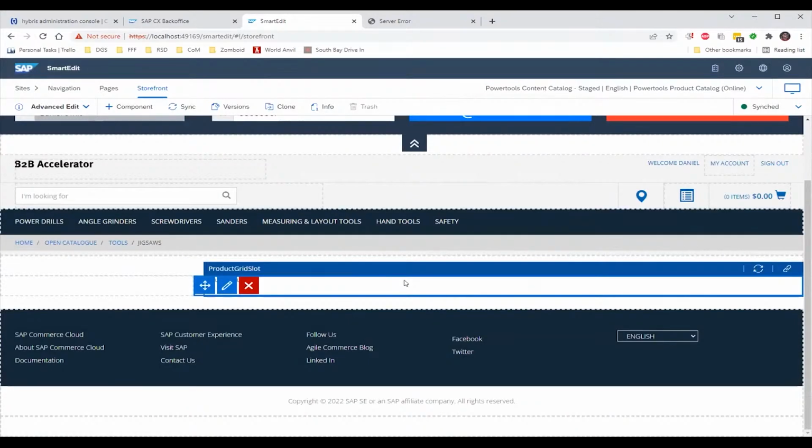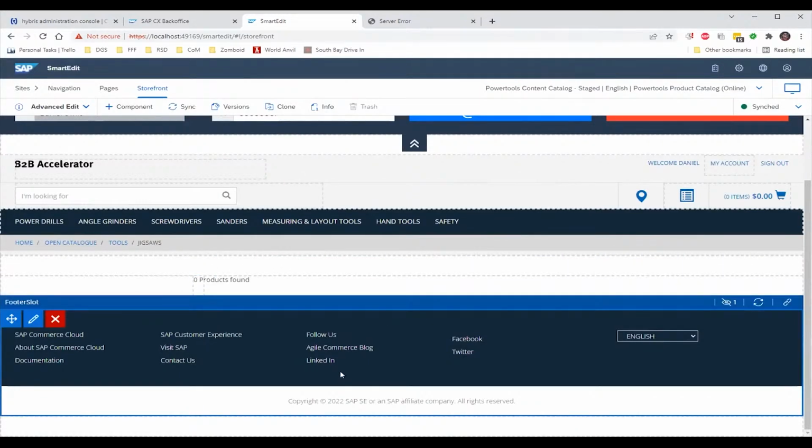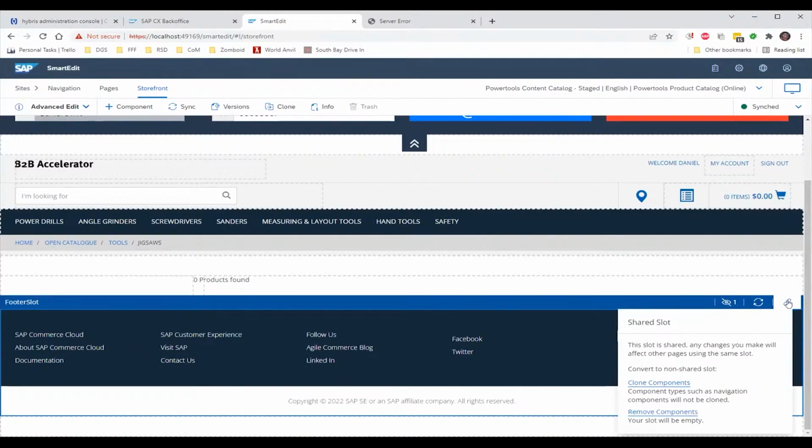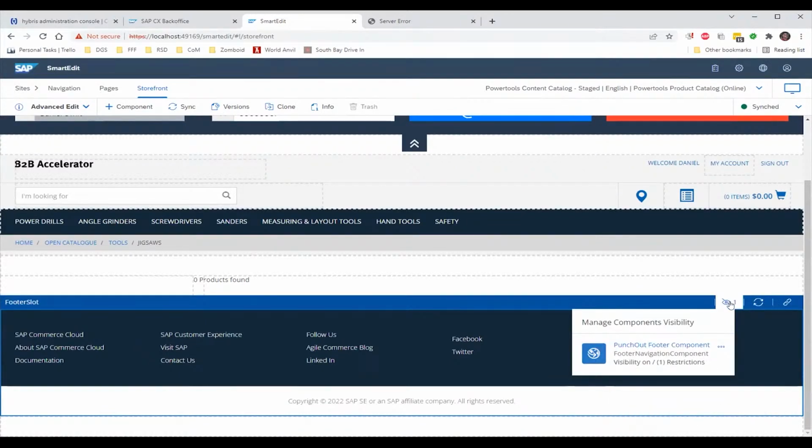Can you double click here in the footer section? Just double click here. Is anything happening here? No, it doesn't do anything. Okay. Don't do that. Yeah, if you see the right corner, the third icon, the eye icon is there. Can you click on the eye icon? Yeah. First one. Yeah, eye icon. Yeah, click there. Punch out footer visibility. Okay.